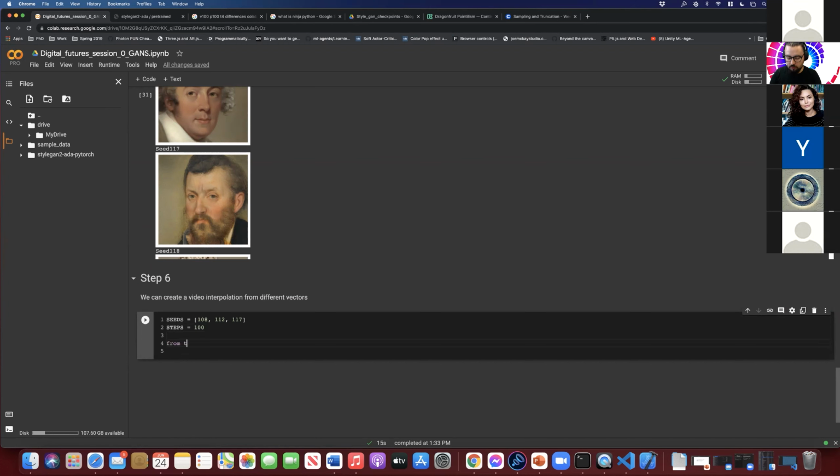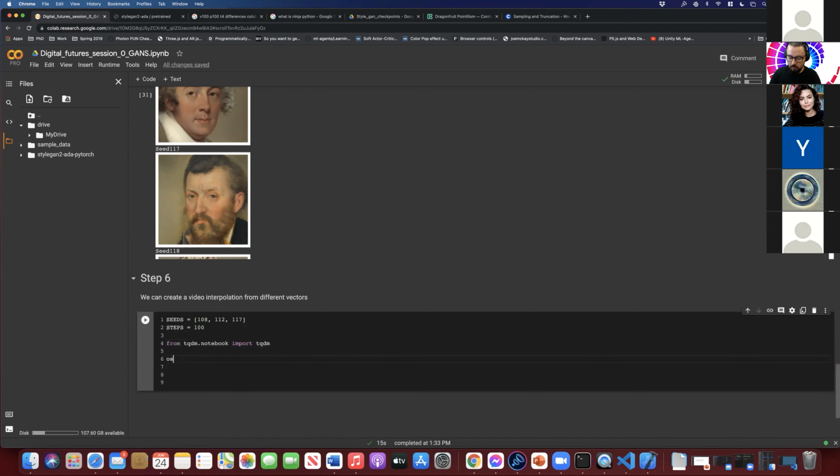And here we'll import tqdm, from tqdm notebook, import tqdm. And here we will use os.makedirs. This is a way of not specifying a preset directory. Here we will create a directory, a folder called, for example, results.